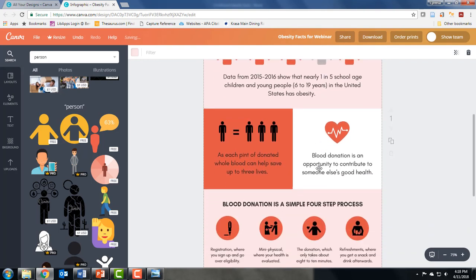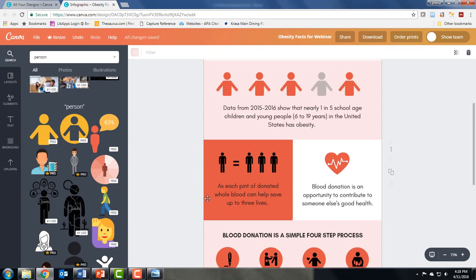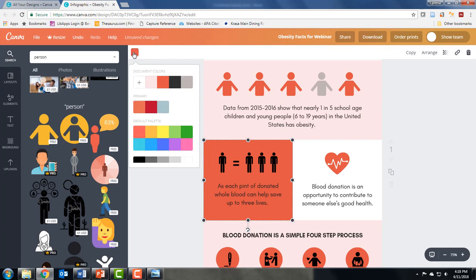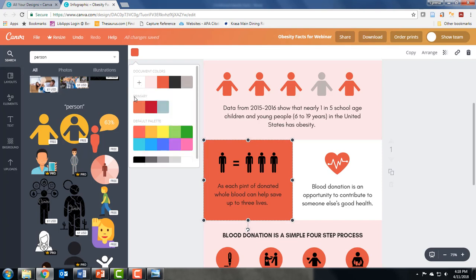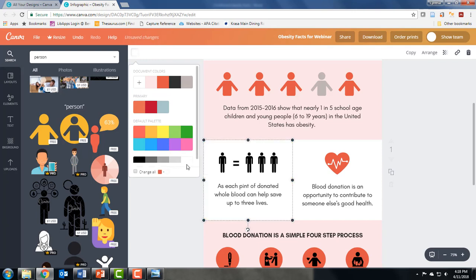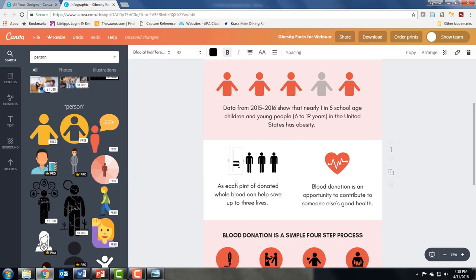Now in this section, I'm interested in putting in a graph. So what I'm going to do is I'm going to choose the background color here. And you think you might want to choose this, but that's not white. That's choose any color. And it's a really detailed color wheel. So you can get all kinds of colors across from each other in there. So you can keep that in mind, or you could write down a color code if there's something you really like, something that's consistent. Okay, so I'm interested in white, so I'm just going to click white. And then I'll go ahead and delete out these other parts.